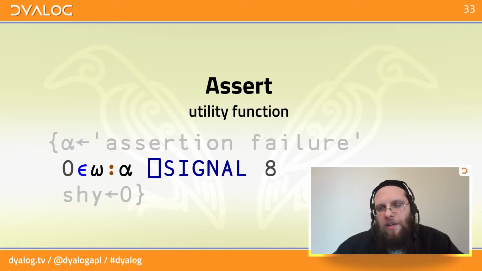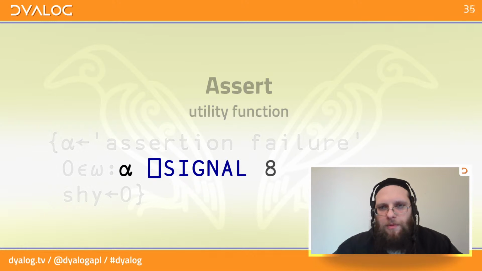And it doesn't necessarily have to be 8, but it has become basically a de facto standard where people use number 8 for assertion failures. The number isn't really used for anything else. You might spot something interesting here, that we are using ⎕SIGNAL dyadically with alpha as left argument. And we haven't seen that syntax before.